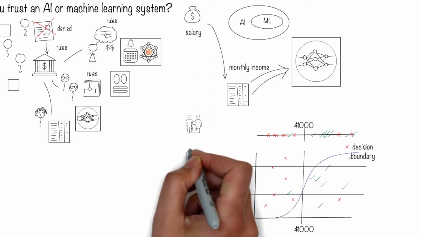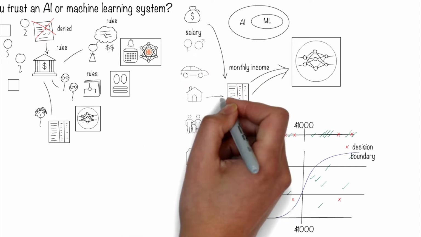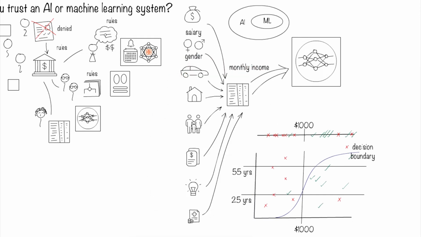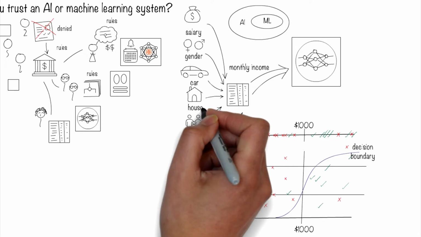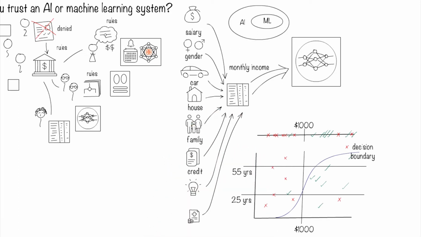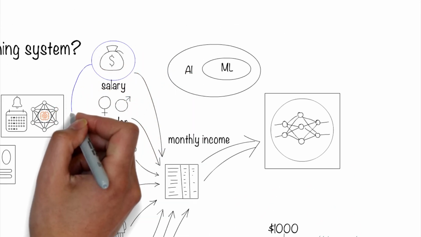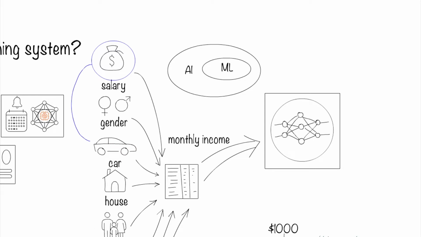If the data scientist has access to many additional attributes, like the applicant's gender, address, how many cars he owns, whether he rents or owns his house, the size of his family, his credit history, his utility payment history, his monthly medical expenses, etc., then you can see how it's beyond the human capacity to understand the model and be able to explain it. On top of that, some attributes have a stronger influence on the decision. For example, monthly income counts for more than the number of cars he owns. If such a complicated model was used to deny your loan, then it's a problem because the bank can't explain its decision and you can't really trust the system.